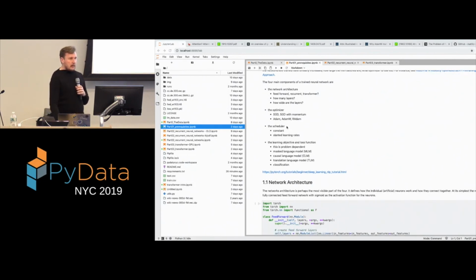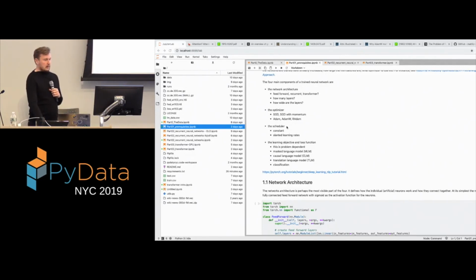Then there's a learning rate scheduler, which in the NLP community has become relatively significant recently. The idea is that you don't just use a single fixed learning rate throughout the entire training, but you have a schedule that changes the learning rate depending on where you are in the learning cycle.